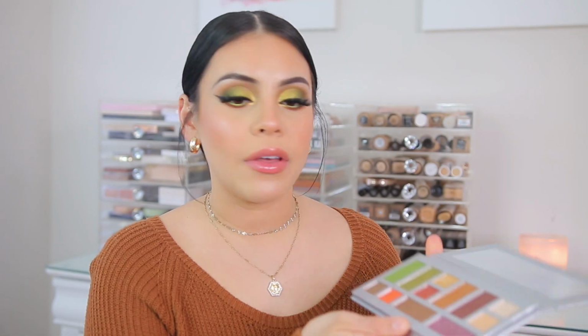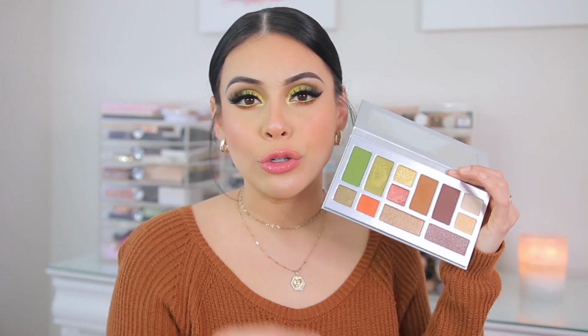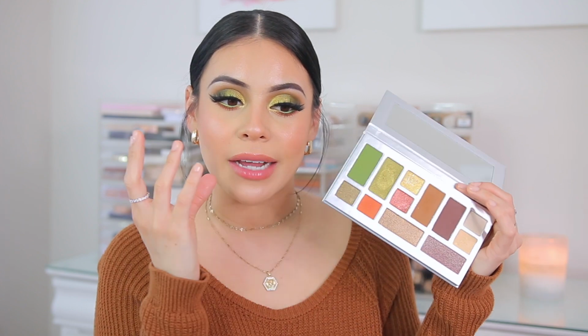My favorite product in today's collection is definitely the eyeshadow palette. It is so buttery, so creamy. The packaging is amazing and I really love the mixtures of mattes and shimmers and I feel like you can create a lot of looks with this palette. Neutral, more pops of color. It's a really good addition I think to my collection. I have a lot of neutral palettes but I think this is a good mix of neutrals with some really fun pops of color. It reminds me of a high-end palette. I mean it blended like a dream.